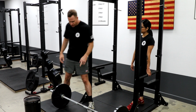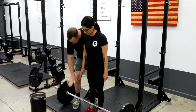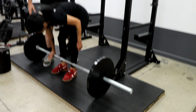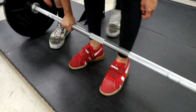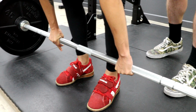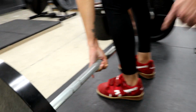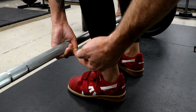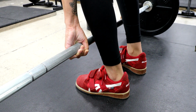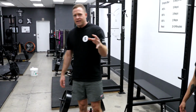So Diana will show us what that looks like. She walks up and she takes this part of her hand and she just mashes it against the knurling. Then she wraps the thumb around the bar and then her fingers around her thumb. Grip width is the same as the other ones. Then she sets her back just like she would in a deadlift, and this is what it looks like from this side. Bar is set, it's on her shins, thumb is back up against the bar, and the fingers are mashing the thumb into the knurling. Go ahead and let go. Stand up.